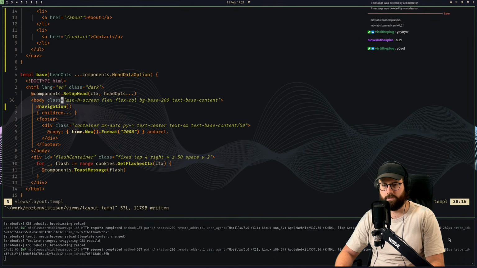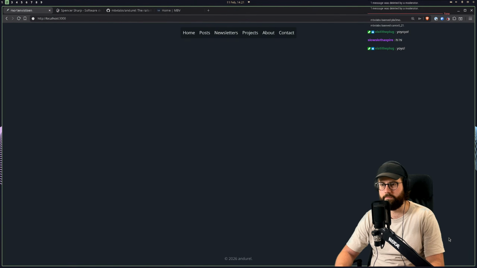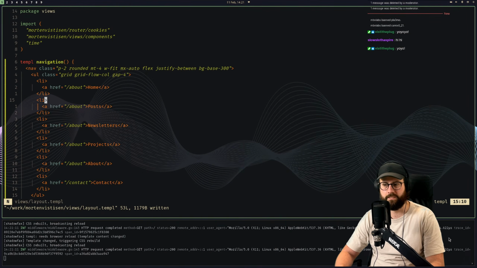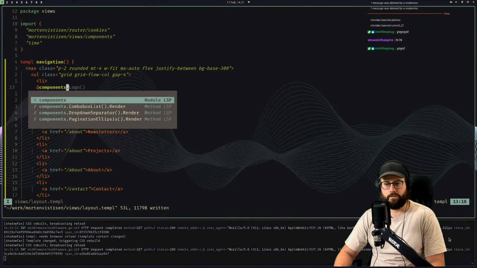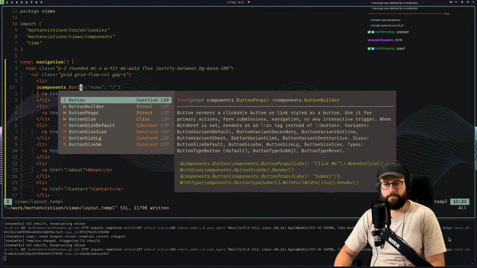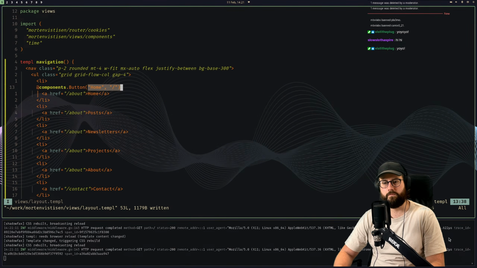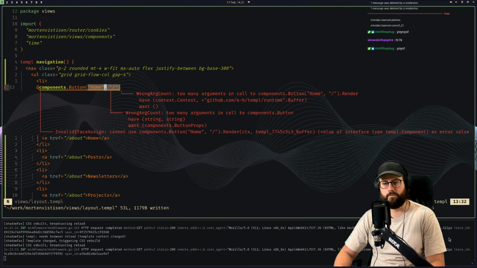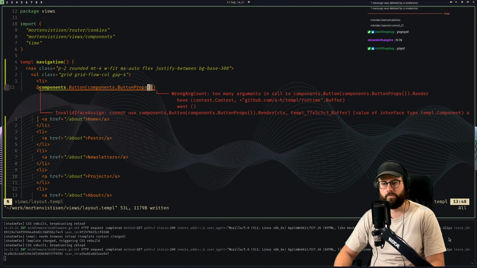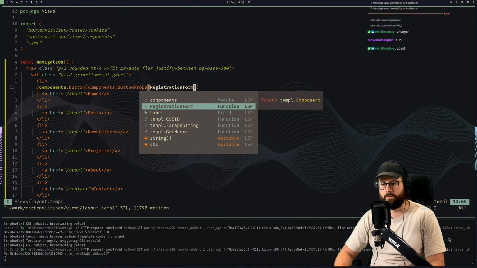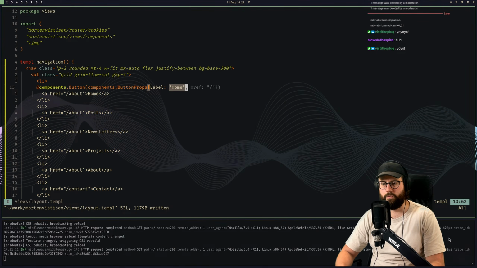What are we using down here? Let's just use 100 as the base. This is better. Nice. And now in components, I have button. Label is gonna be home.